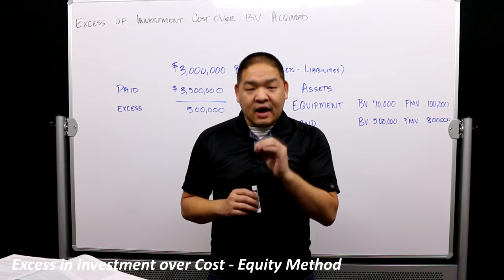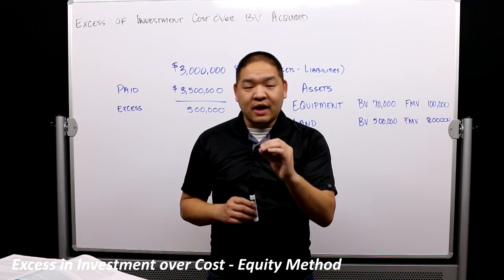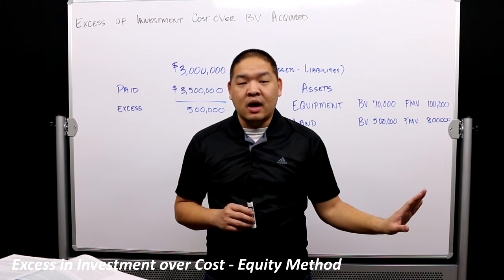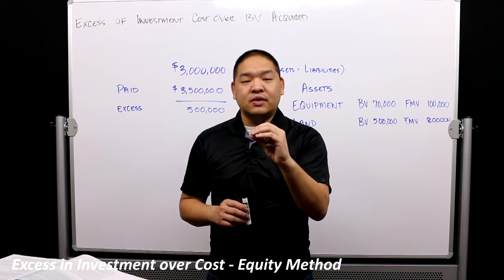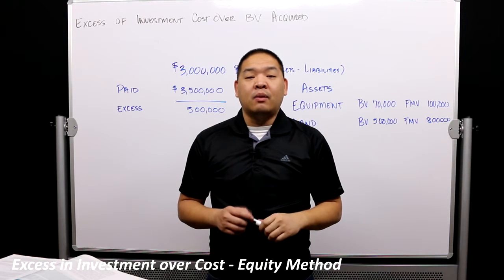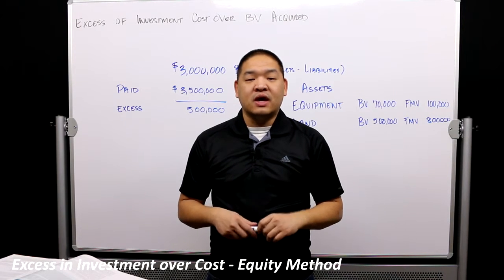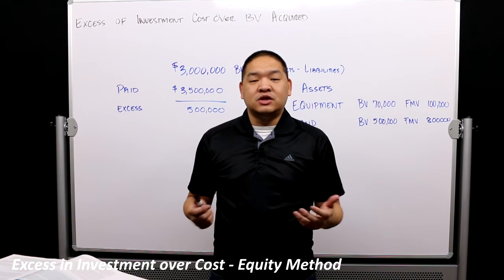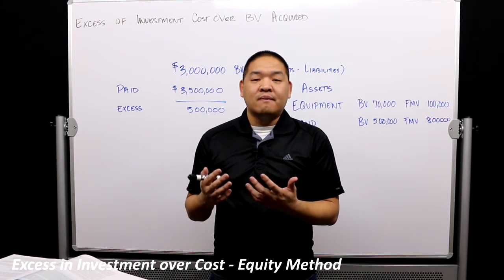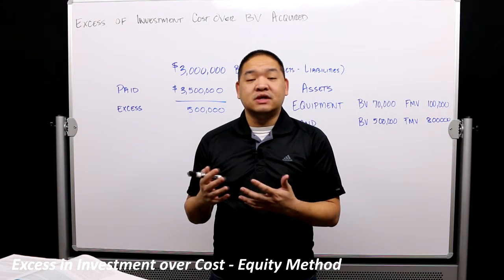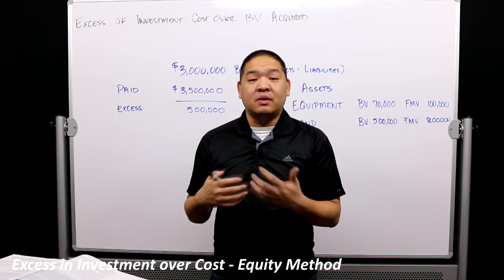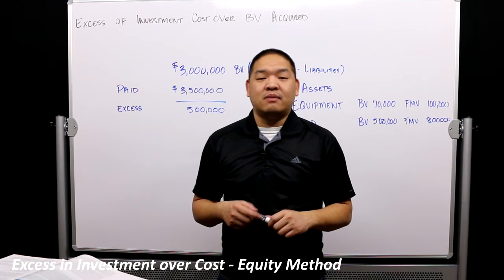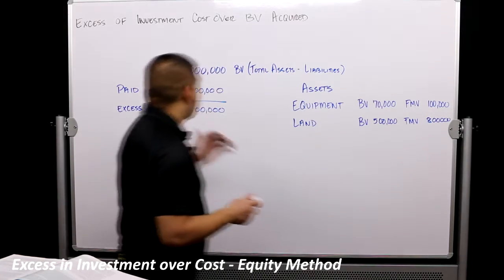Now, from an equity method standpoint, we don't make any different journal entries than we talked about in the journal entry lesson, okay? But I want to go through this so you kind of understand what your book might be talking about when it says, okay, this investment we're paying more than it's really worth. What do we do with it? Maybe we're making internal calculations and journal entries for inside purposes so that we can allocate or reallocate some of this excess amount that we paid for it. So here's an example right here.